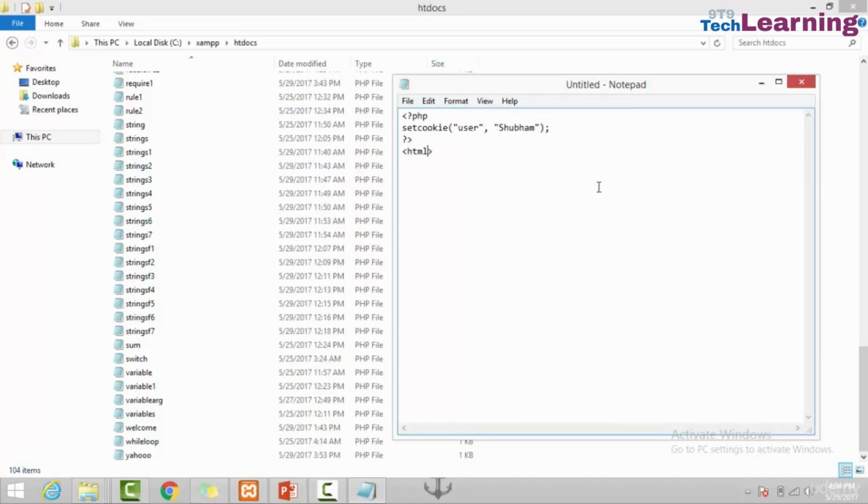Now you have to start HTML tag, then body tag, then PHP tag.